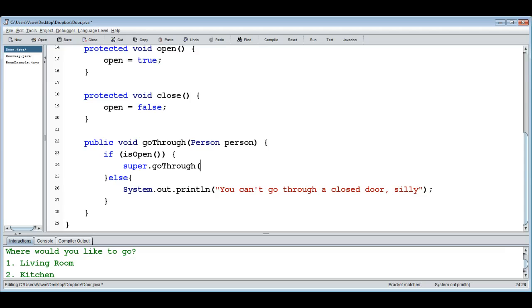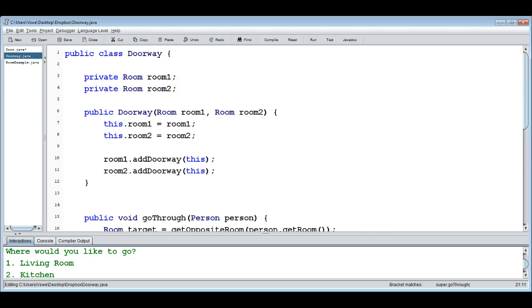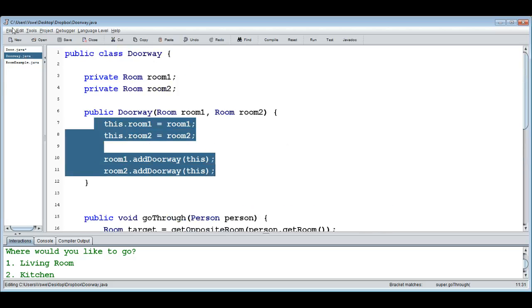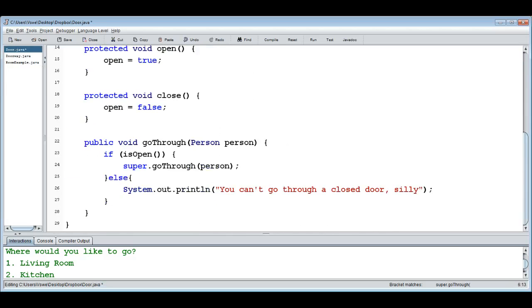But if it's open, what we can do is super.goThrough(person). Right, so we used something called super up here when we wanted to call a constructor. So we called the constructor of the superclass, which is Doorway. So we called this part here, so that was run like so. But we can also do super.methodName and then just call that method.